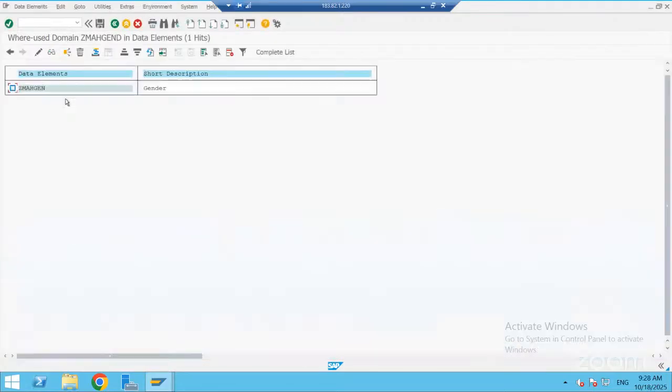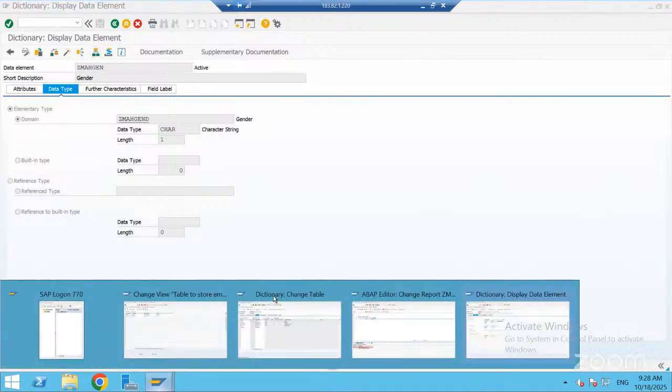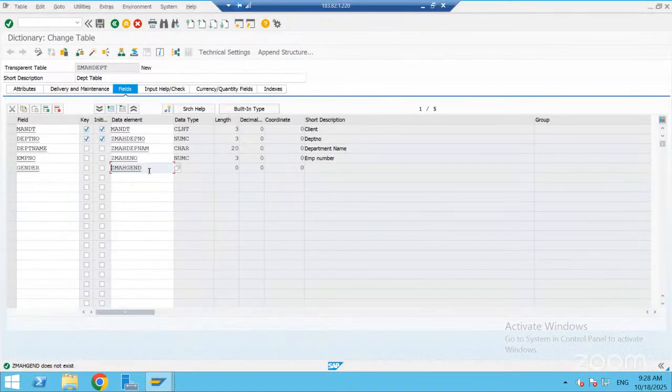Now it lists out where you are using it. It's showing this data element name. Take this, copy this data element. Then you use this data element, and it works in your table. This is the practical proof that a domain cannot be used directly inside a table or program. If we practice this, it's easy to tell in the interview.